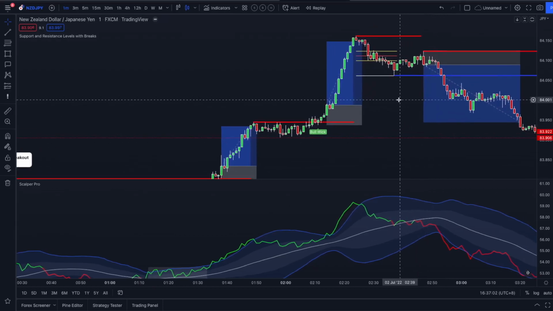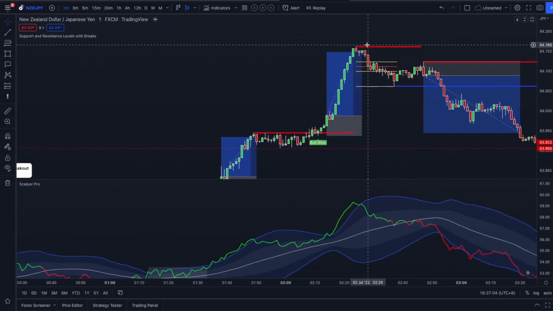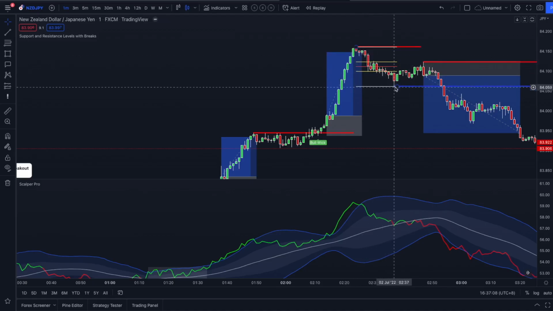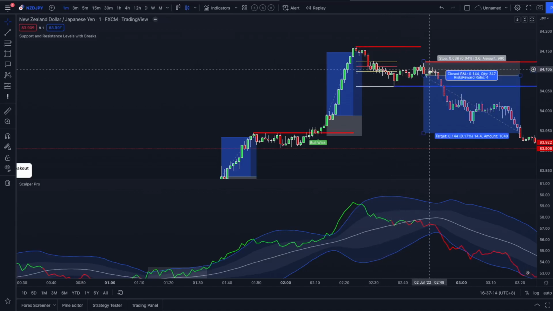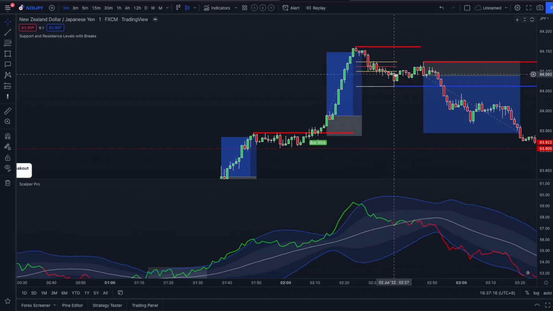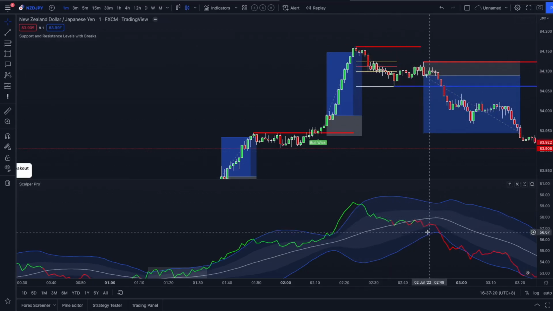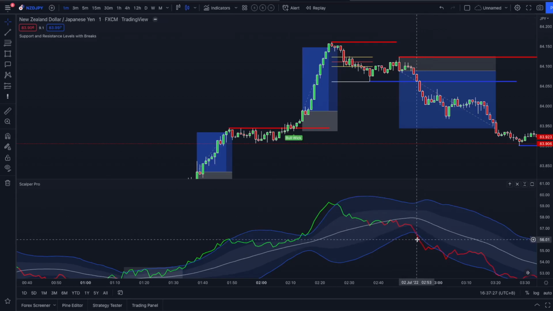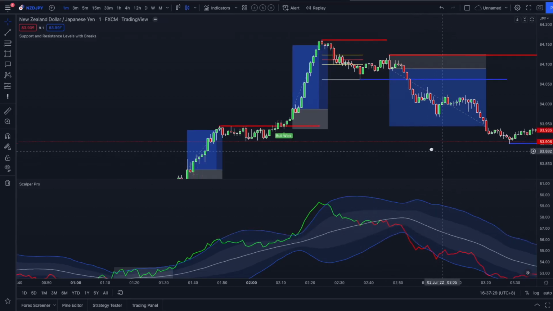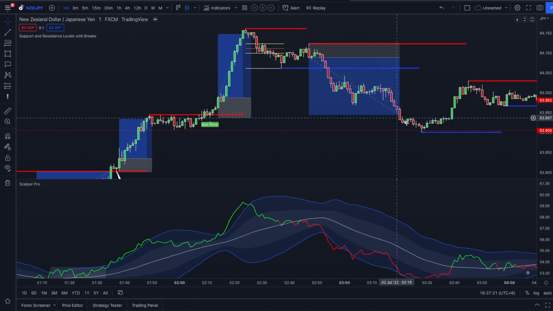Here would be another example of how I would use it. We have our peak formed. We got a reversal down, or a short reversal down, but we started to consolidate in here a little bit. And right here, we got a beautiful little Fibonacci pullback with a bearish engulfing candle. The Scalper Pro line turned bearish as well, and shortly afterwards we broke out of it to the downside, followed by a good downtrend.